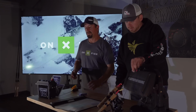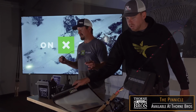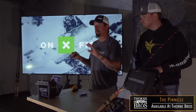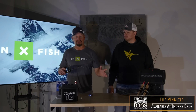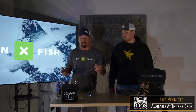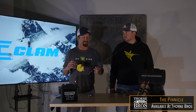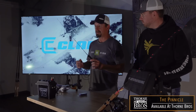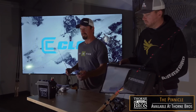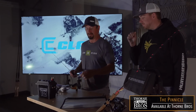Yep. And then a new rod we brought to the line this year is called the Pinnacle. And this is going to be, basically, we designed this for pinheads alone. So we took the original Griff blank, made it 27 inches. So if you want to put a spinning rod on it, like a Masago, you can do a Schooler Elite, and then our favorite, the old Schoolie. So check out the Pinnacle rod at Thorne. Super excited about this rod, but it's going to be great for pinheads anywhere from 1/16th or 1/32 all the way up to an 1/8.